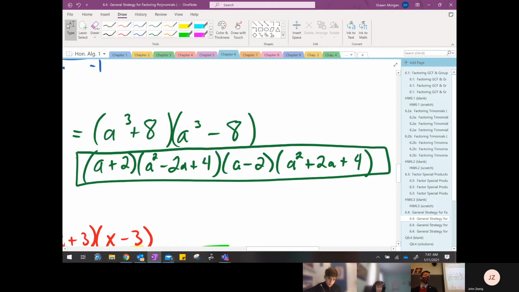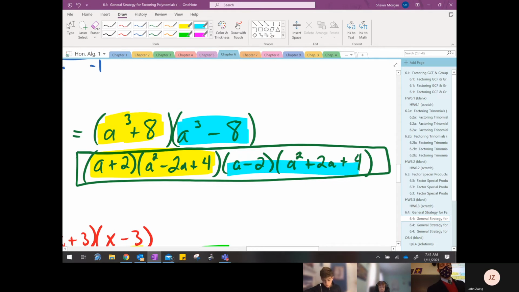So those are just 2 examples of our sum of cubes, which I'll highlight in yellow. Here's the sum of cubes. And our difference of cubes, which I'll highlight in blue. And again, not to teach you guys an algebra 2 lesson here. I think y'all are very capable of doing it. It's really just memorize the template, memorize the formula.